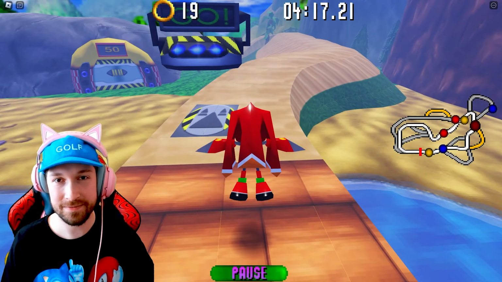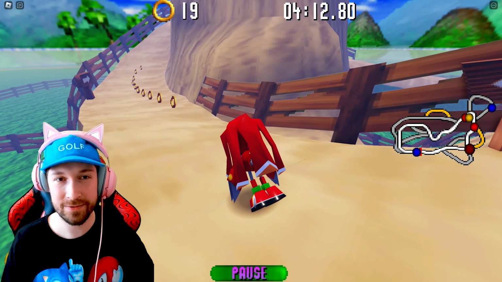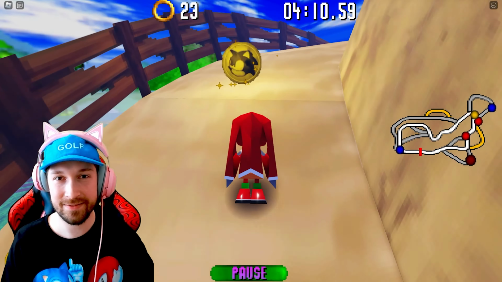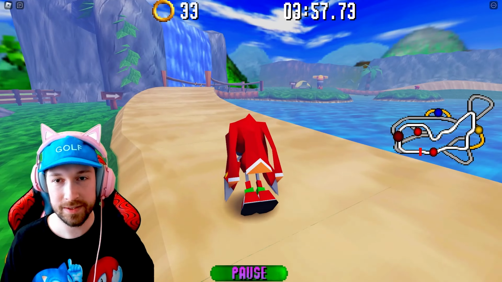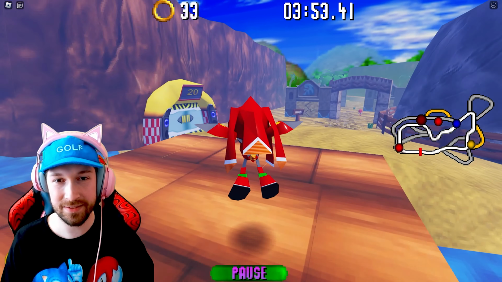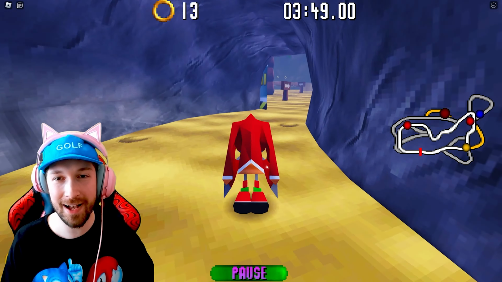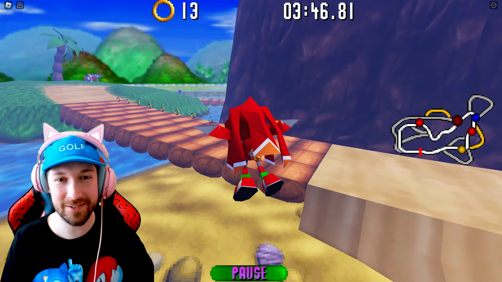Let's see. Is there one down there in the forest? What about over here? Yep, 4. Let's see, I think this one is a Chaos Emerald, but let's give it a try. Oh, it is the coin. 5 out of 5, so we'll be racing against Metal Sonic.